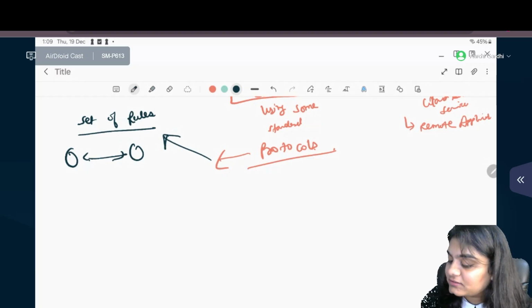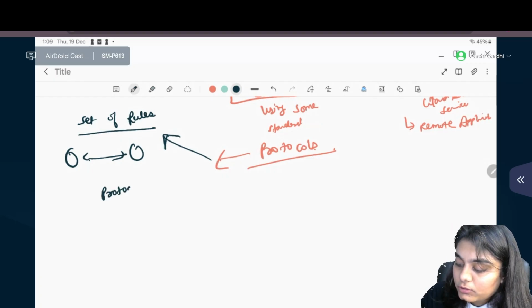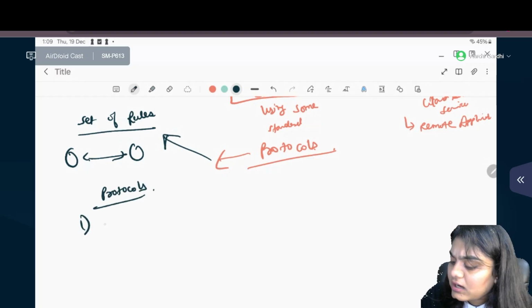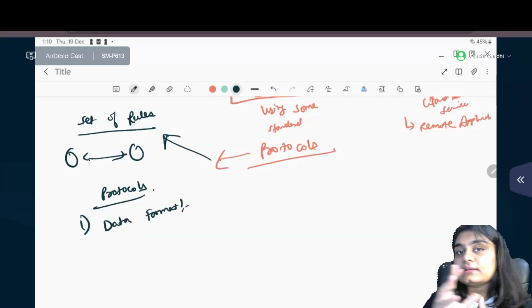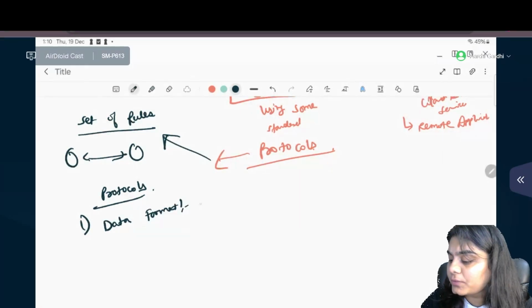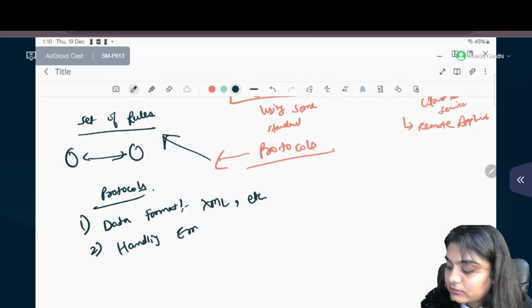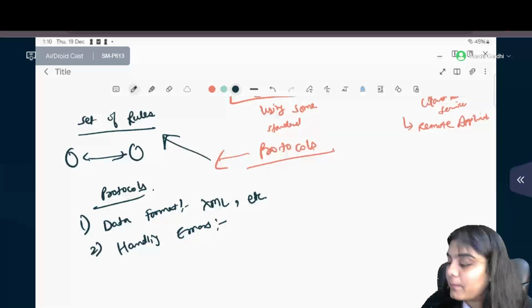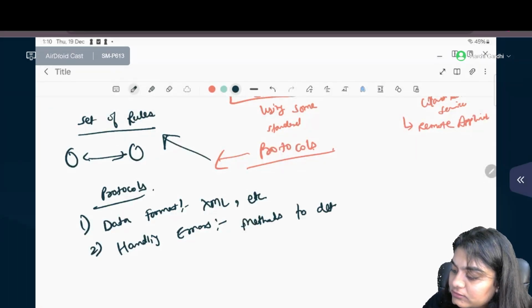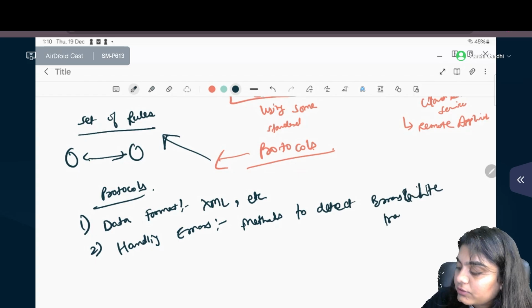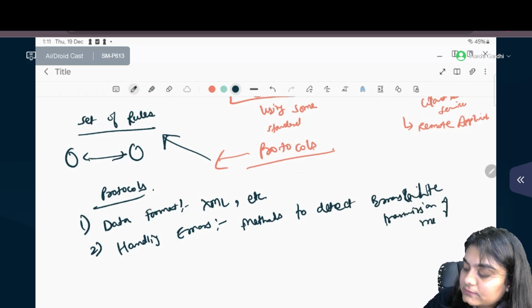Okay, so let's understand the key features of protocols. The first key feature is the data format. Both parties will decide that their data communication would be either XML or any other format they decide. Second, handling errors. It provides methods to detect errors during transmission of messages.